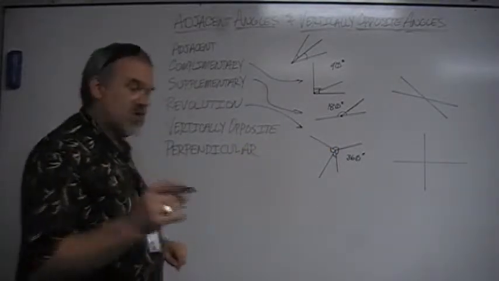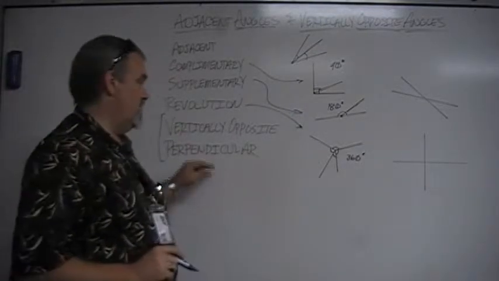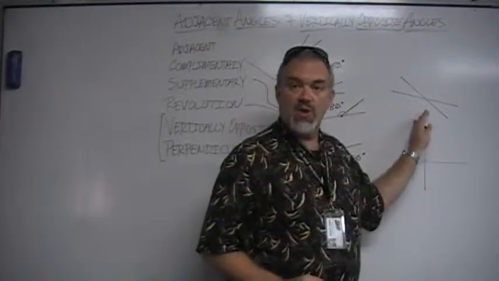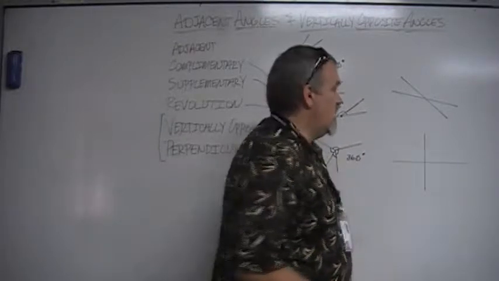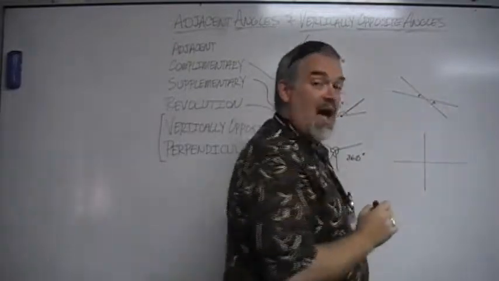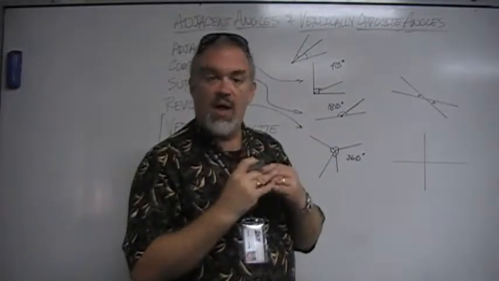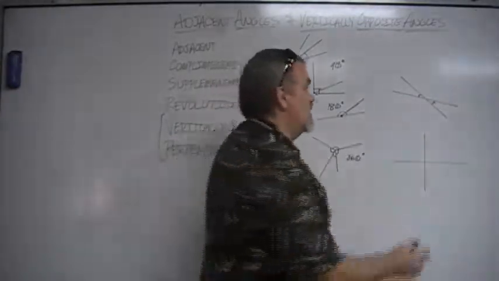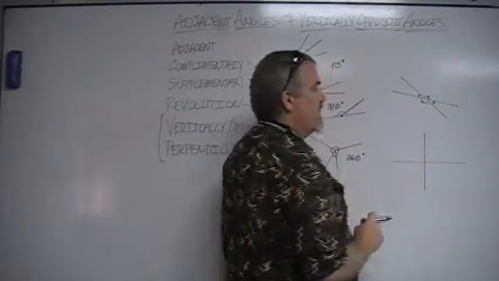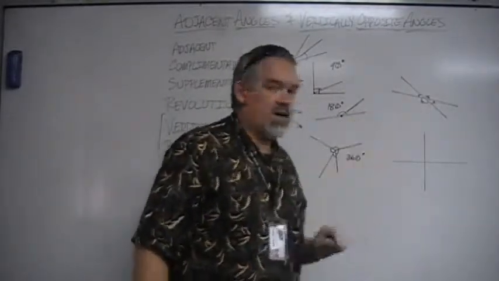Now we have two other special kinds of angles that are related to each other. They're called vertically opposite angles and perpendicular angles. Vertically opposite occurs anytime you have two lines or line segments that cross each other. Then what you end up with is two pairs of angles. And these two are the same size. Those two that are opposite each other, not adjacent, next to, but opposite, across from each other. These two are the same, and these two over here are also the same. Vertically opposite angles are equal. These two are vertically opposite, these two are vertically opposite.